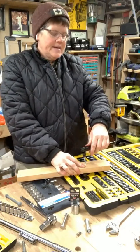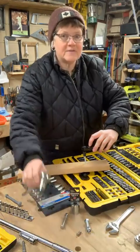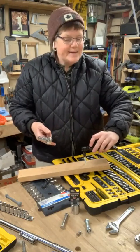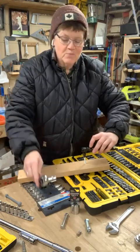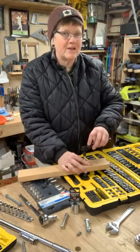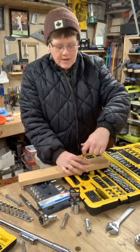Which way is which? There's always an adjustable head on this back end of the socket, and one side is to make it loose and one side is to make it tight. There's no magic trick to know which way is which. It's literally just move it. If it's not providing the force in the direction that you want it to, switch it the other way, and then it'll provide the force in that way. There's not a lot that you have to remember. You just have to try it.